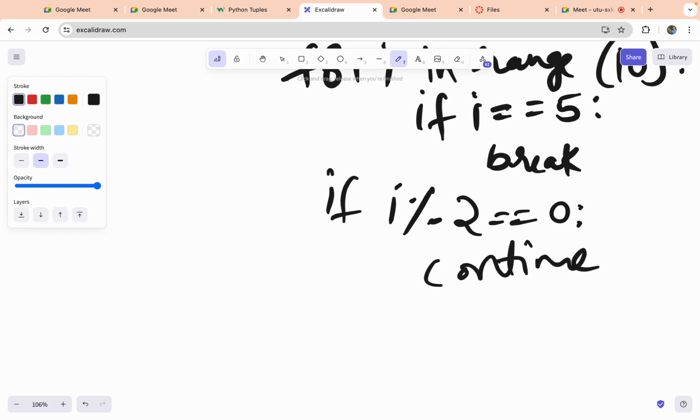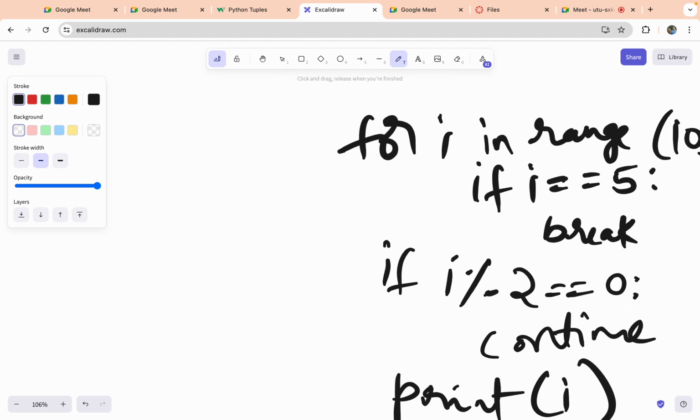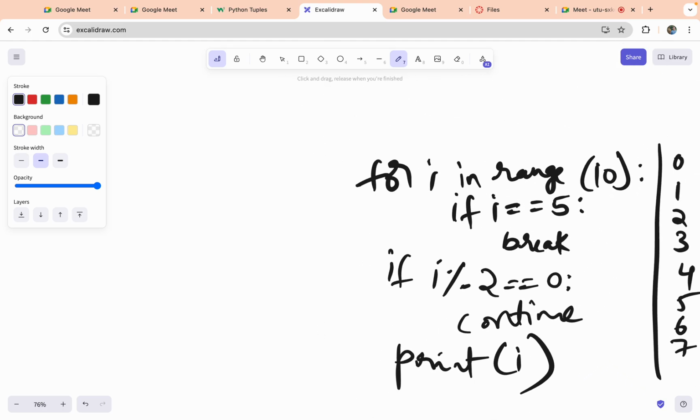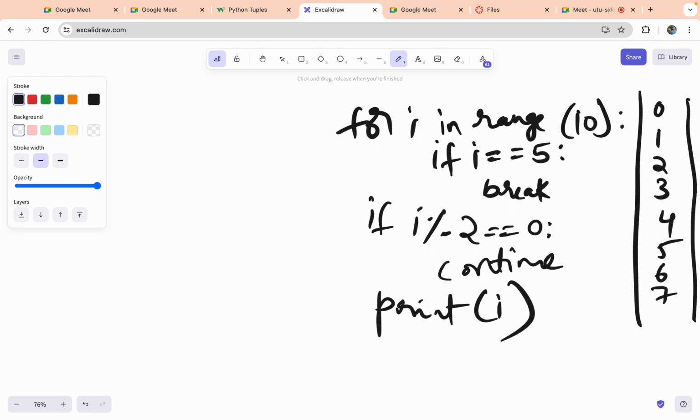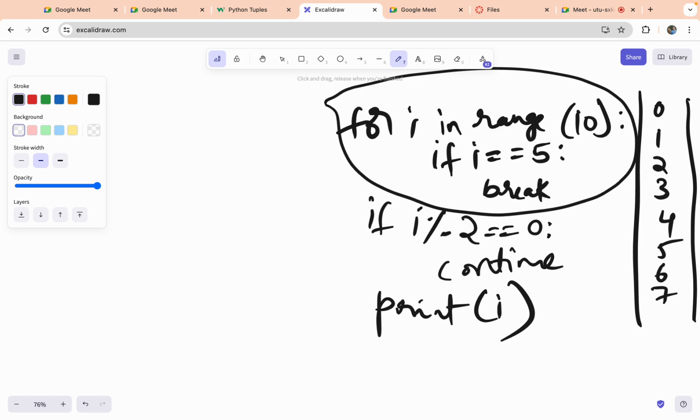Okay, so print I. Here, if I equals 5, it will break. So how many numbers will it give as output first of all? What will be the result from up to here? What will be the print statement up to here?